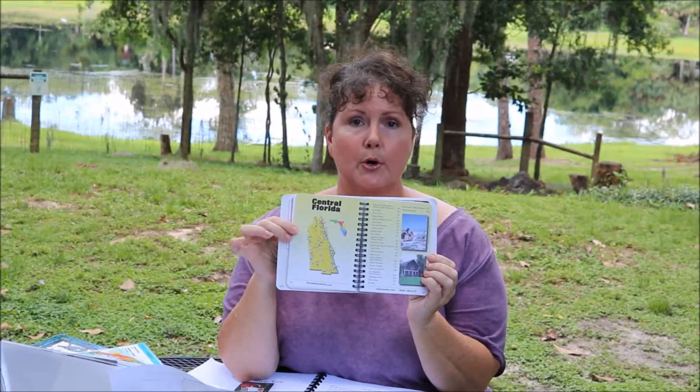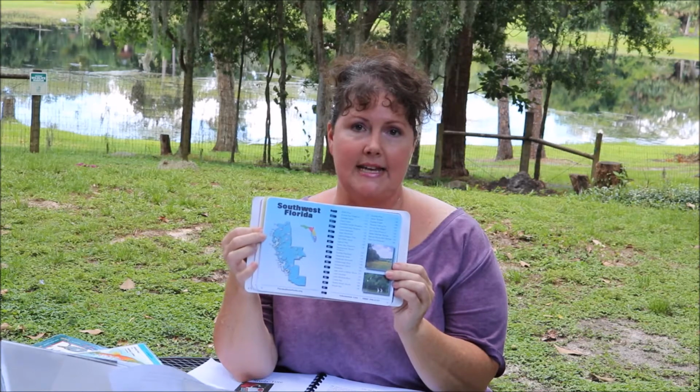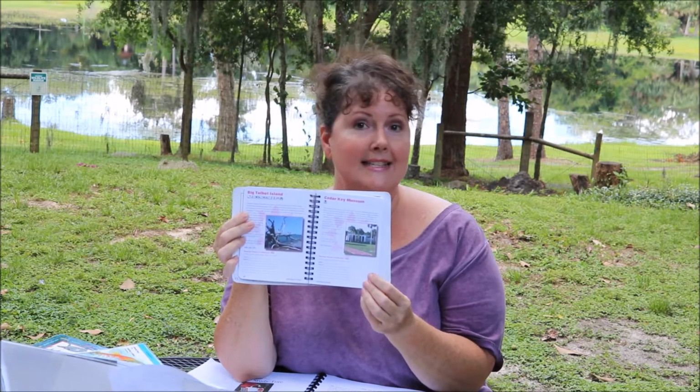Another tip I wanted to share with you is our state has state park passports. Our county doesn't do it, but I know there's national park ones and most states will. It's just a fun way to get a little bit more involved in your state parks. Our parks are broken down by the state, by region. So there's obviously a quick listing of what all the parks are in our state and in the area that we live. And what it is, you can go to the park and that park will have a stamp that they can stamp in your pad for you that has that park's name on it.